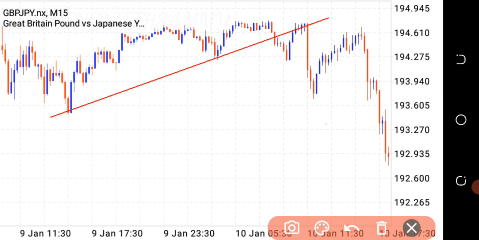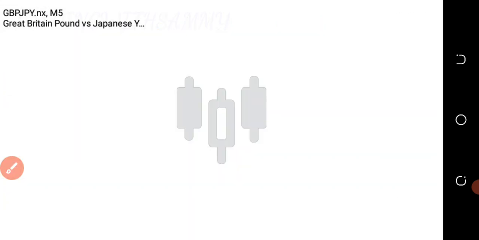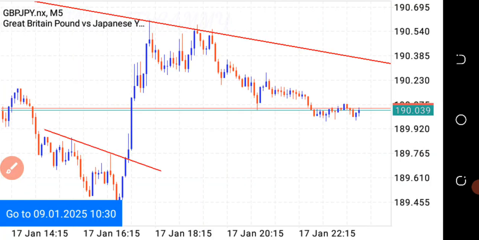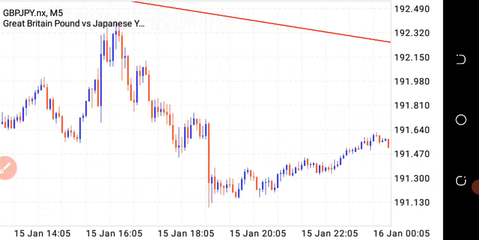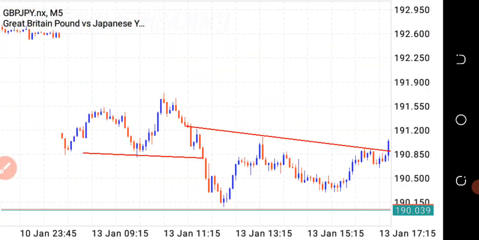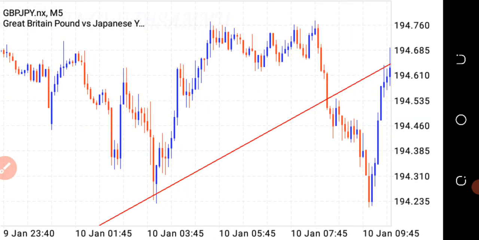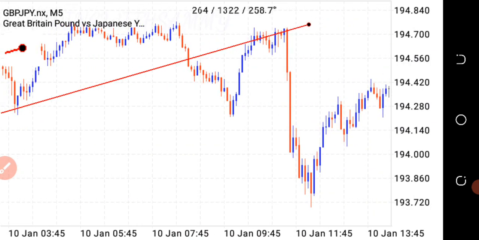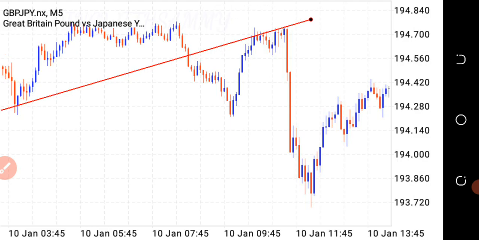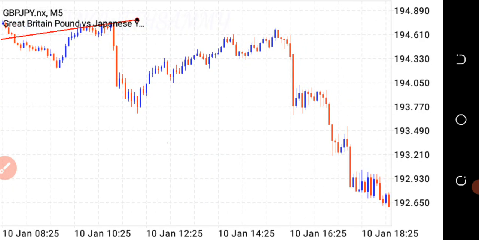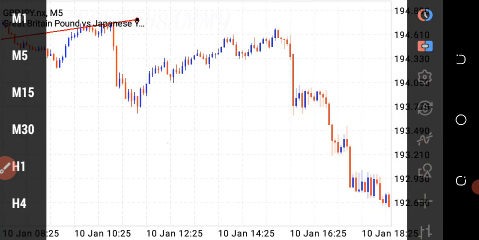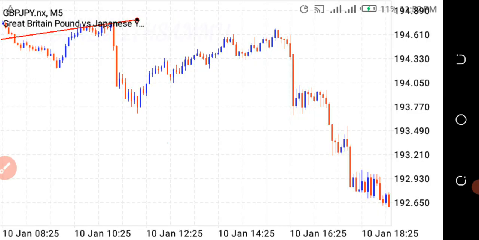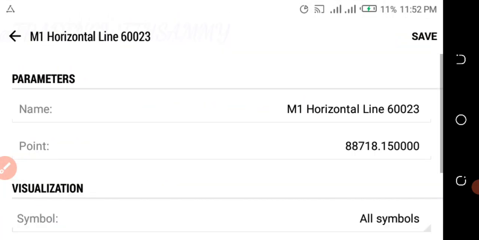Let's go to 5 minutes. Let me show you what I'm saying. 5 minutes. Okay, this is what I have. Notice in this 5 minutes that there was no entry trigger. What is an entry trigger? It's a signal for you to get involved in the chart. The price later gave us the entry trigger that I'm talking about here.